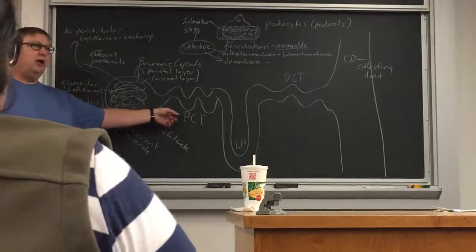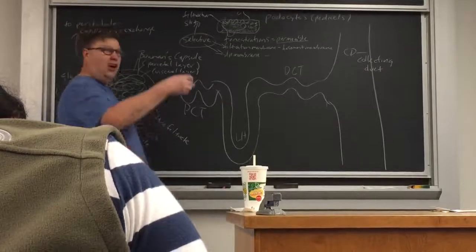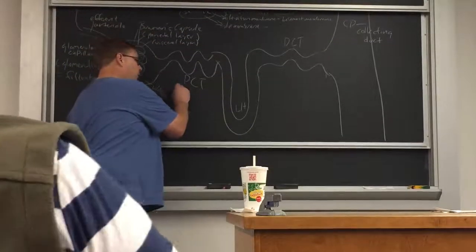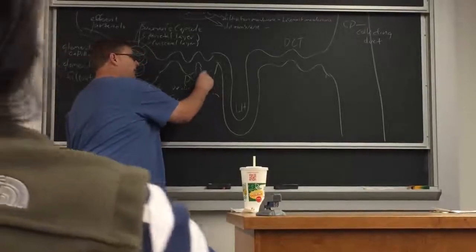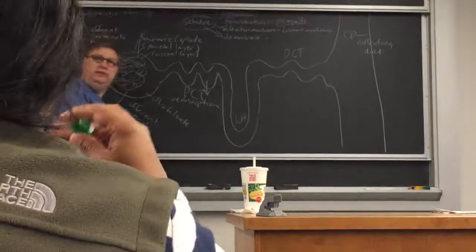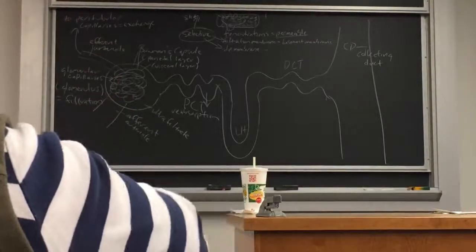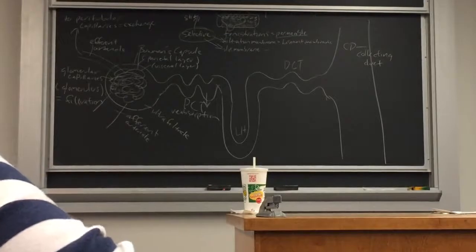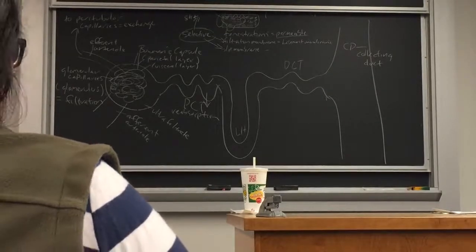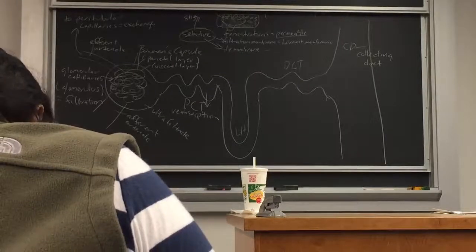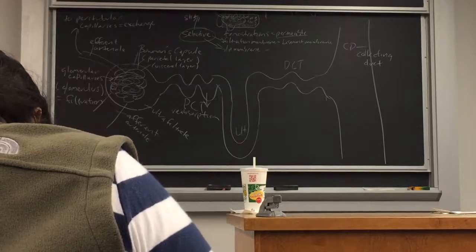And that's what the proximal convoluted tubule is primarily designed for. The proximal convoluted tubule does not do all of it, but most of the reabsorption. This is stuff that we're going to take out of the tubules and back into the body. Does that make sense? So the proximal convoluted tubule is primarily concerned with reabsorbing stuff, taking stuff back in that we just don't want to pee out. And we do it first so that we make sure, hey, I got it, I'm good. So it happens primarily for reabsorption.